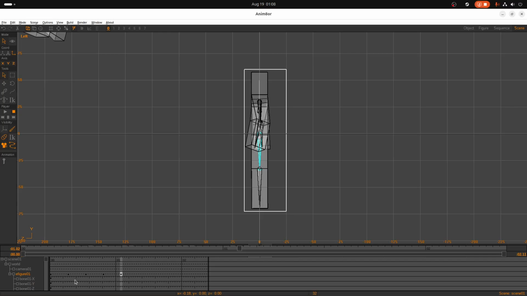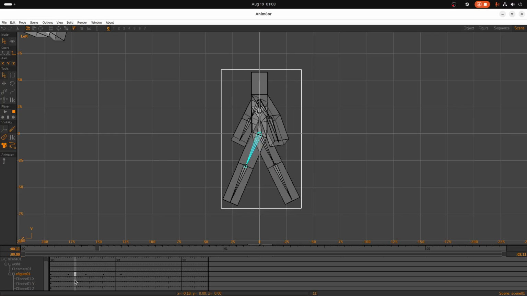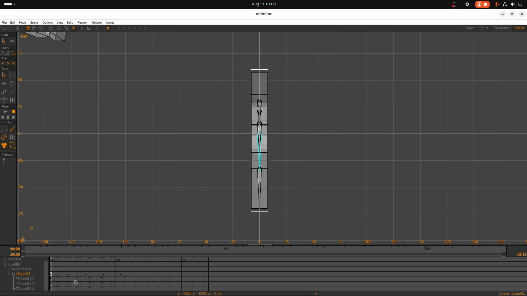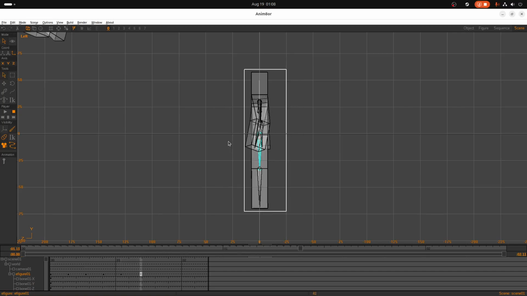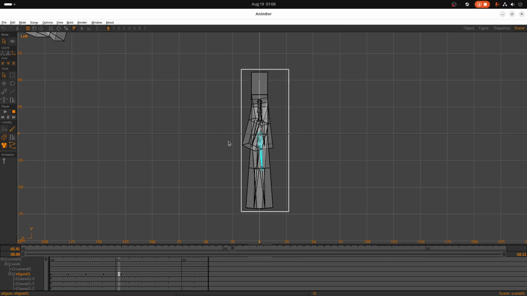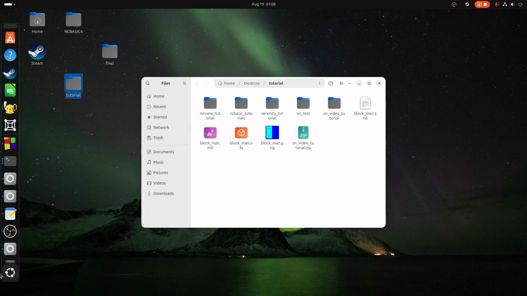Now you can use the arrow keys to go between your frames, and it looks pretty good. So our standing still frame is frame 0, which you can see down here at the bottom, and then 1 through 32 is going to be our walk or move frame, I should say. So let's go ahead and save this. And now we are done with Animator. Let's go ahead and open up Serenity.